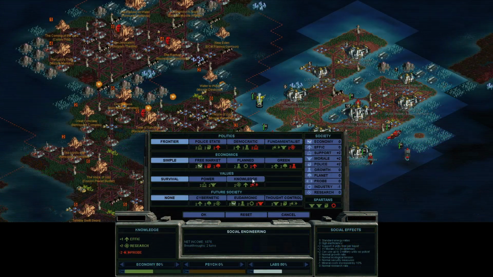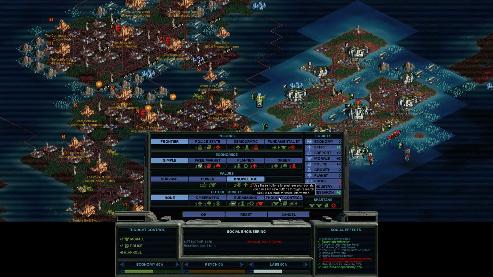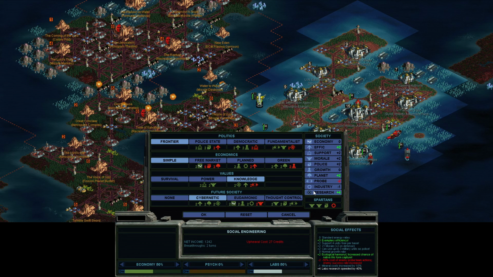And there's also the social engineering. This is where you can mold your faction to what you want it to be, within some limitations of the faction itself. Like you can set the type of government, what core values, or even what societal choices you want to take place. Each of these come with positives and negatives, with none really being perfect.